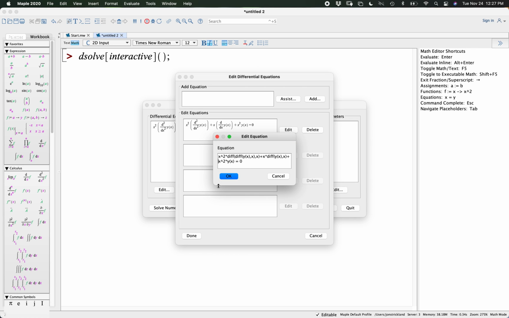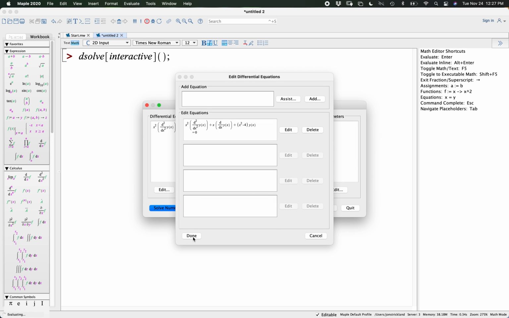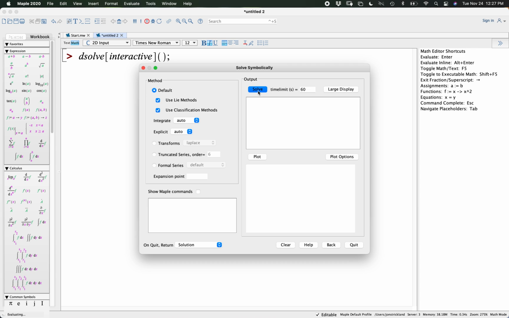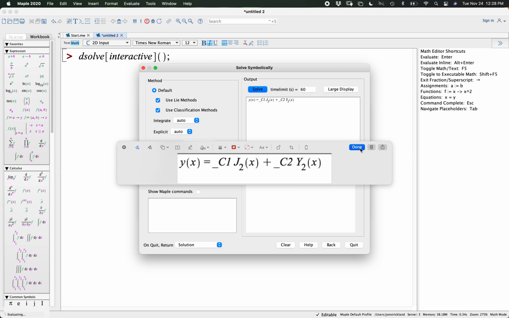So what I'm going to do here is I have x squared minus 4 times y(x). Now if we look at solving symbolically, yeah, I'm recording it, so I'm going to have it available. Okay, and so for what we have here, yeah, I wish there was a way of zooming in. It's okay.